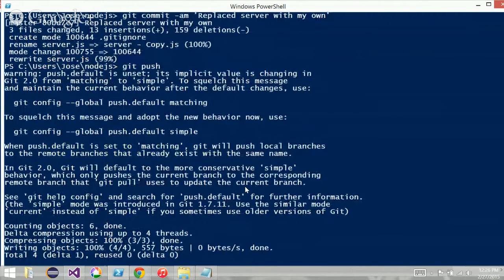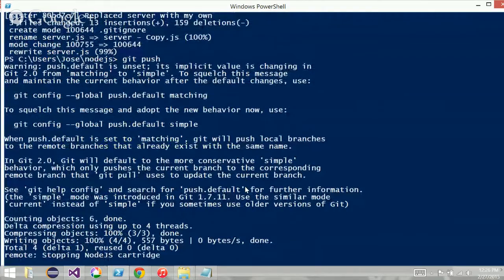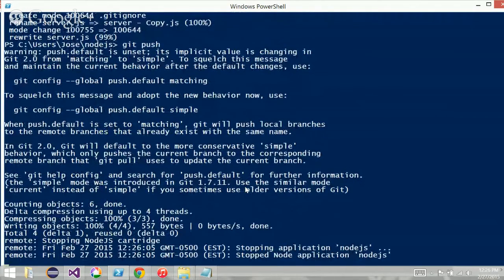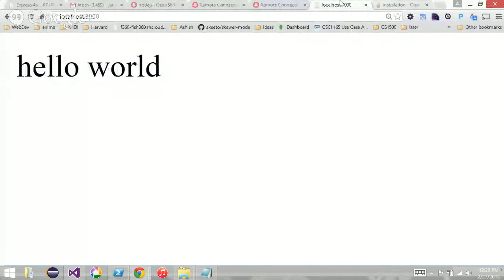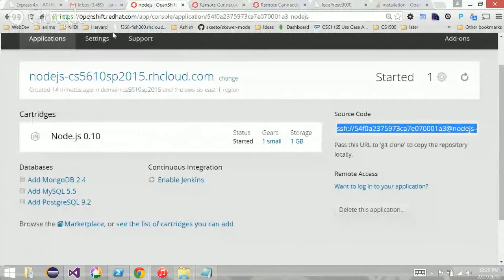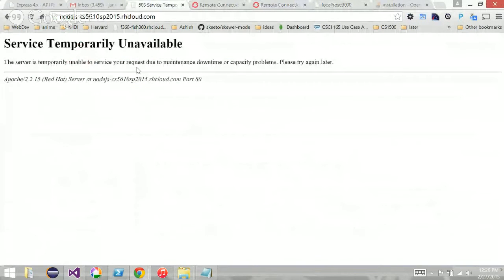The push is going to send all my files. If I try to hit the server while it's trying to deploy, it'll be temporarily unavailable.